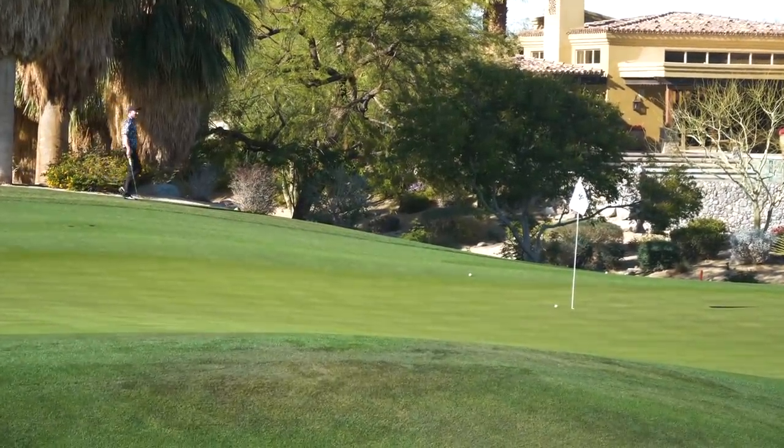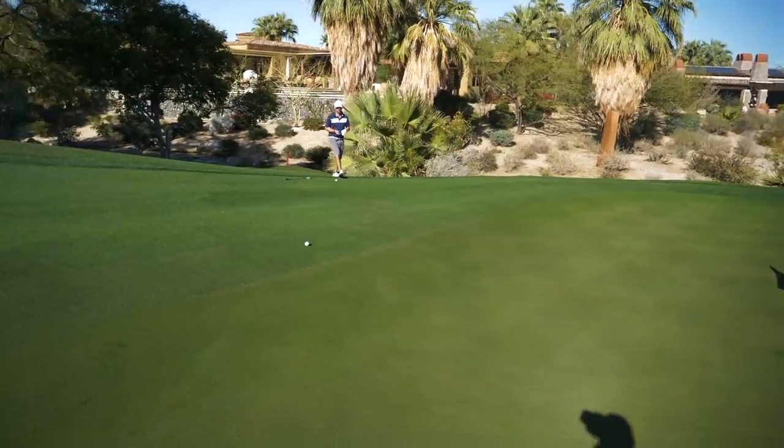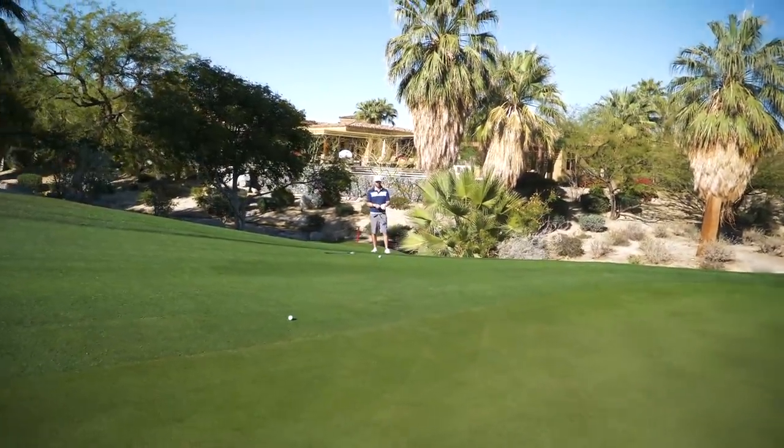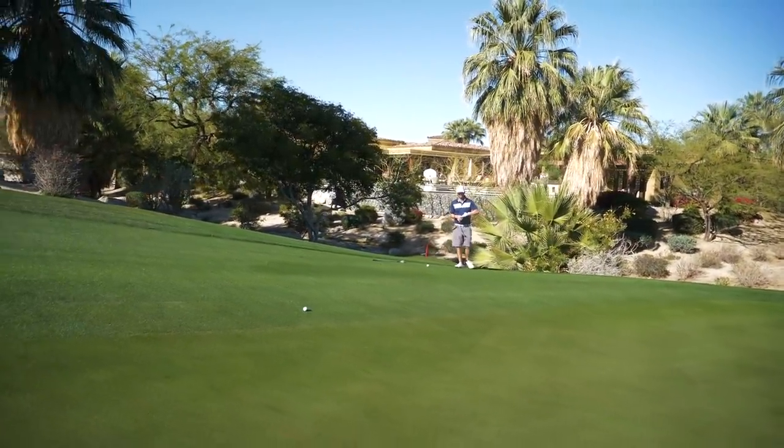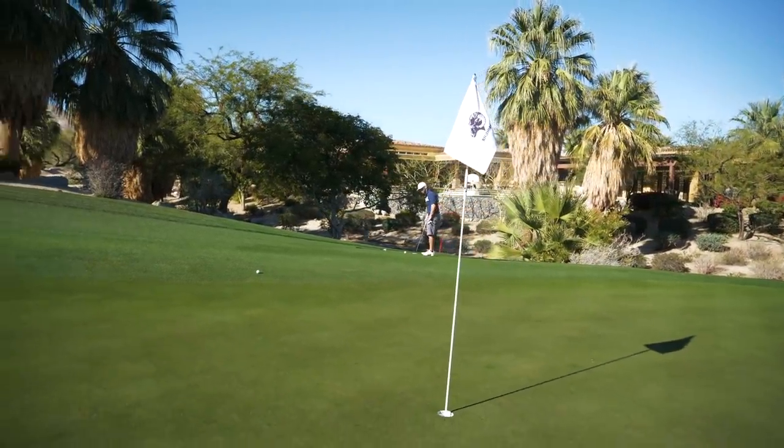Oh, he landed it just on that bank. Oh, what a shot. All right, coach went a little bit long over there. He's in the fringe, but he's got kind of a sliding putt. It's gonna come down. It looks like it's gonna be pretty fast coming down this hill.